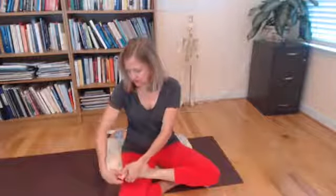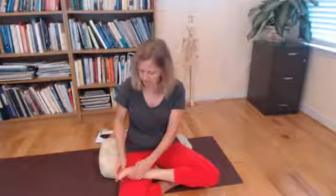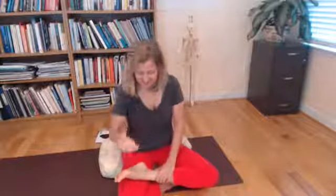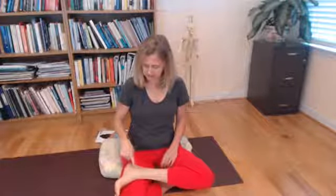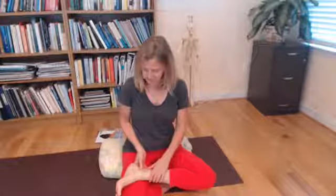Okay, and then I also showed you the pressing down into the space between your toes and your foot, and some toe rolling, and then I did the elbow shiatsu. This is like my favorite one, the elbow shiatsu. Really get in there. And then the acupressure points. So between the malleolus and the heel, pressing down there with the thumb, trying to keep some relaxation, trying not to create more tension in my shoulders by relaxing my feet. And then pinching the Achilles tendon. And those points you can do for 30 seconds to a minute each. Very nice for sleep.